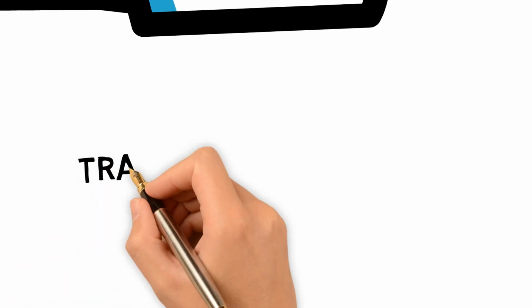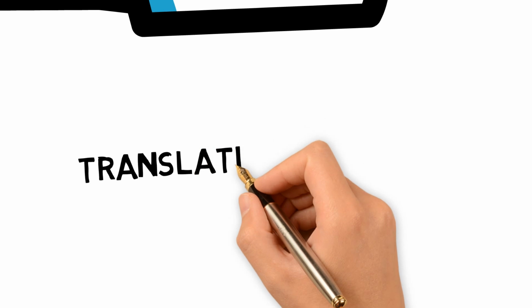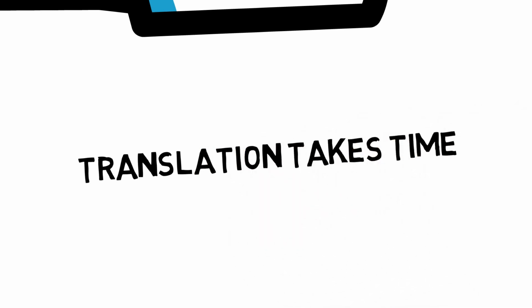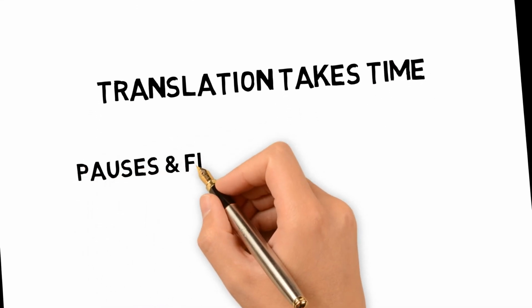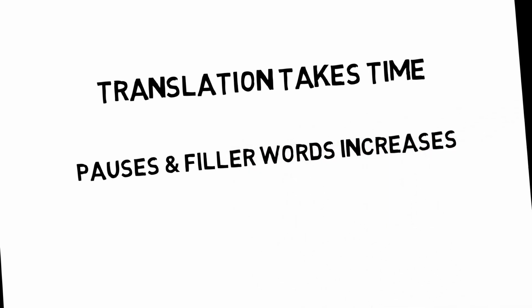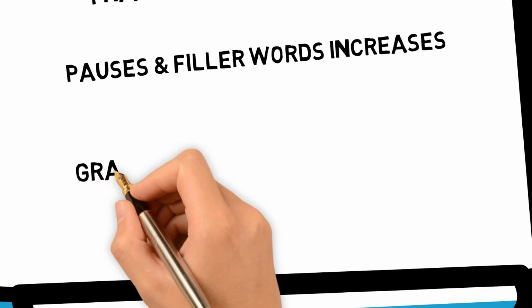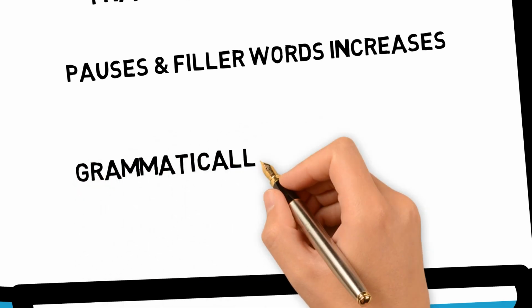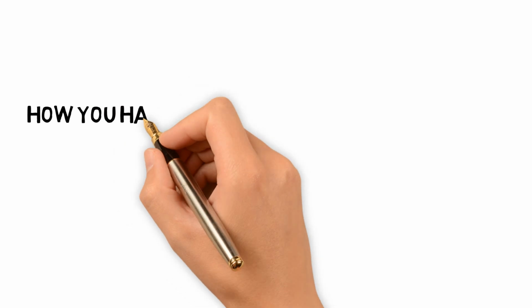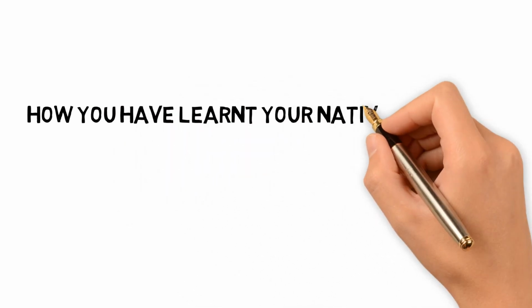The first issue is that translation takes time, and that is the reason why people don't get fluency while they are speaking English. The second problem is that the pauses and the filler words increase drastically in this method. And the last problem is that grammatical mistakes and errors are much more predominant in this method.